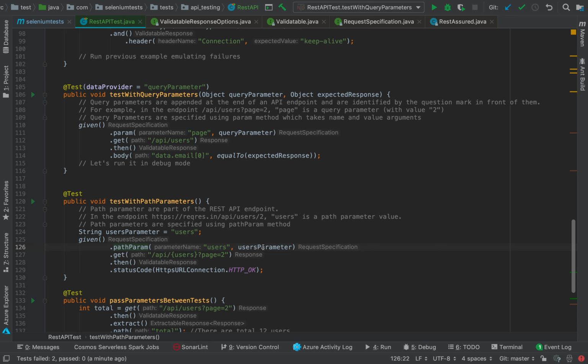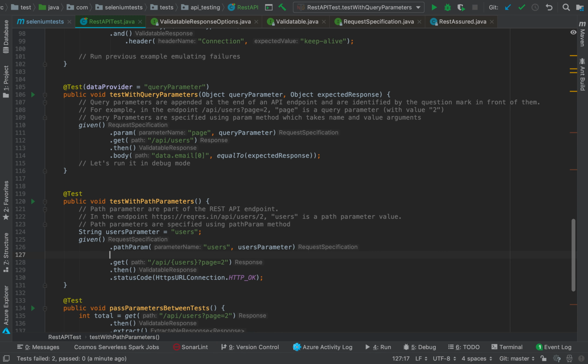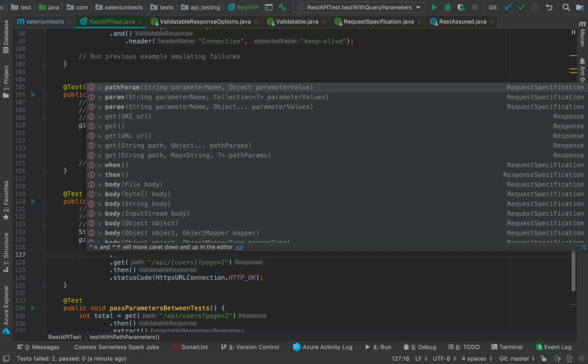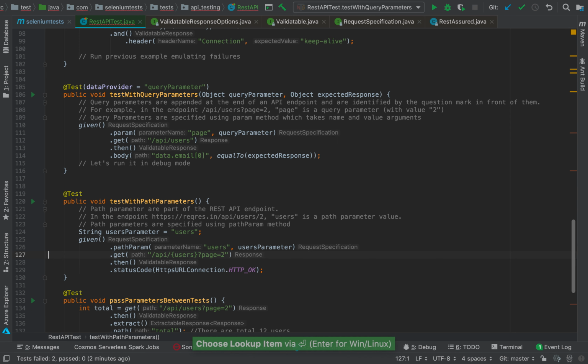This may take different values, and we can concatenate different path parameters. If I go here, I can add another path parameter, and we can also do data-driven tests using path parameters like we did with the query parameter. And now how do we direct our test to use this as the path parameter? We just use the curly bracket notation here and specify the name here.